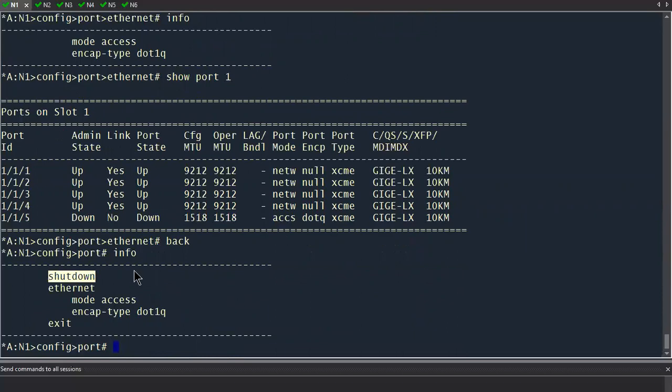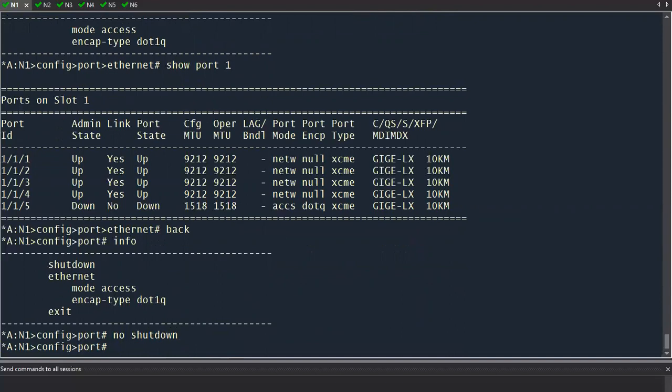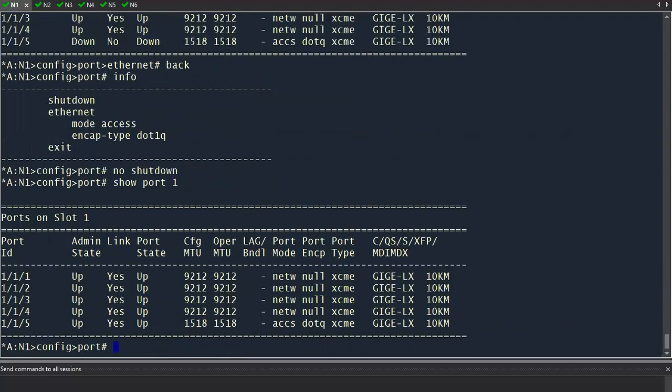Okay, this is our port's configuration, 1/1/5. So all we'll do is issue a no shutdown, show port module 1, and this is what we'd like to see. We have our network facing ports with a jumbo MTU, all administratively up, and we have our access facing port, or our customer facing port, with an MTU of 1518 configured as an access port with .1Q encapsulation.